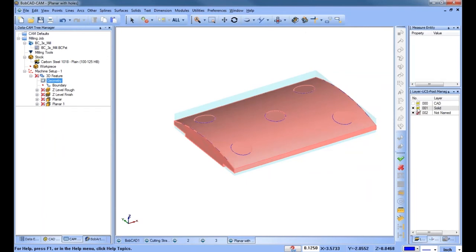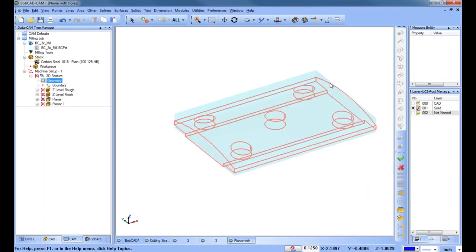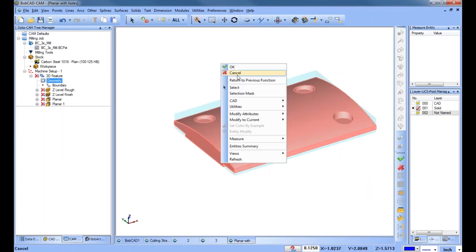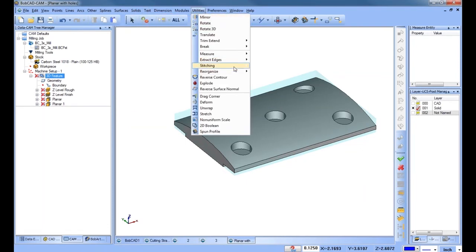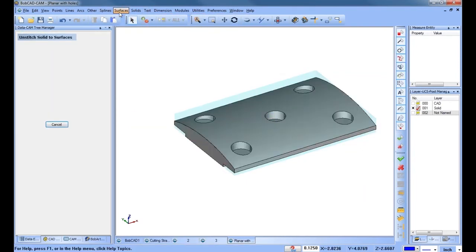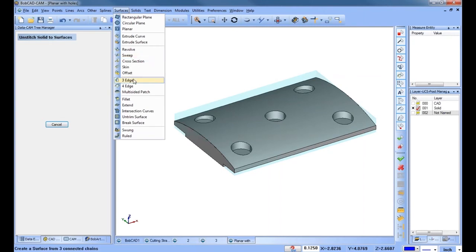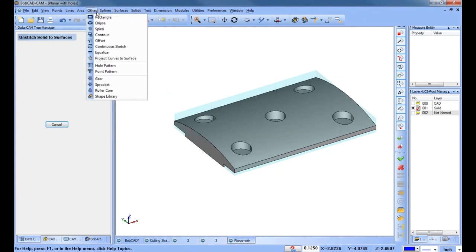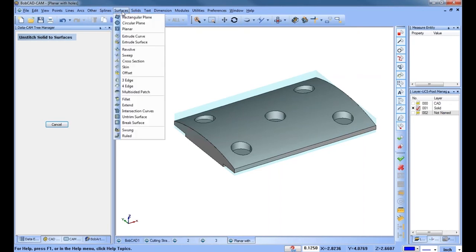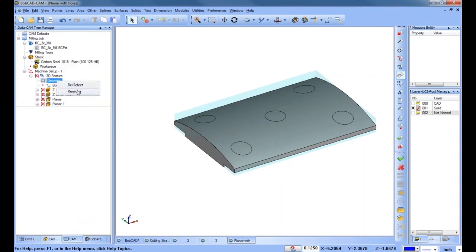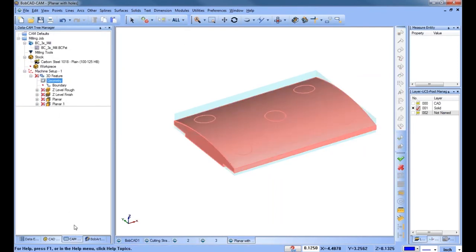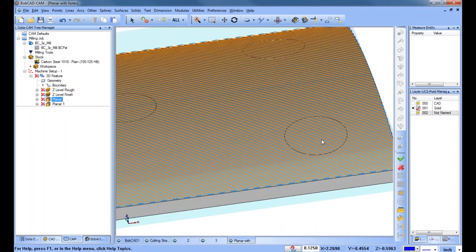Okay, so another thing that you may do is you may untrim a surface, and that's, again, without spending too much time on this, what you can do is go to stitching, unstitch your model, break it down to the surfaces, then you can do surface, and let me see here, other, where is it, surface, untrim surface, select that, and then that will basically cap those holes off for you. That's another way to come at it here. Let me see. Yeah, and now those holes are filled in because you're driving off the original surface. So that's another way to come at this.